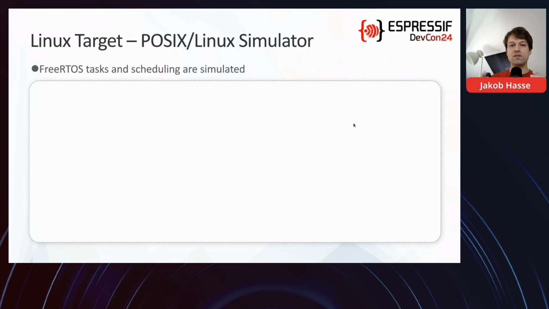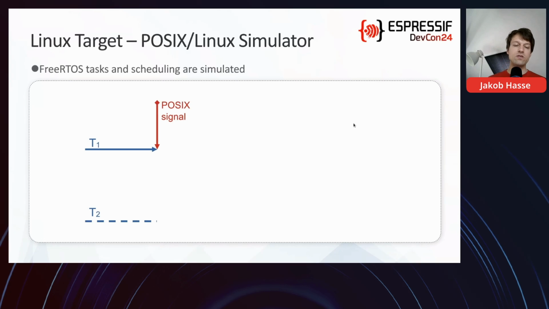The simulation of the scheduling is done the following way. Let's suppose we have two tasks, task 1, which is currently running, and task 2, which is currently ready, so it's about to be run and should be scheduled next. On an actual ESP32 series chip, there would now be a tick interrupt. But on the POSIX Linux simulator, we use POSIX signals.